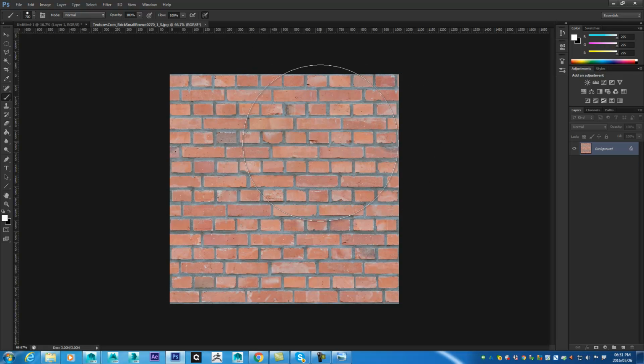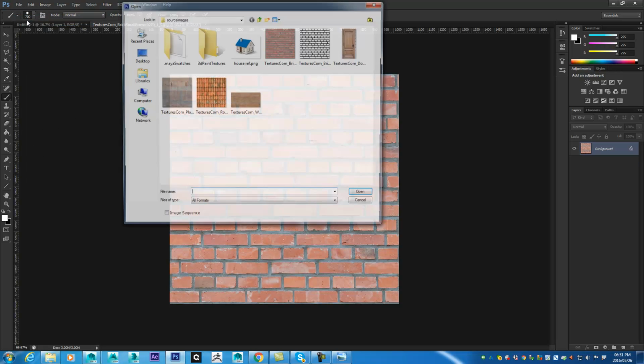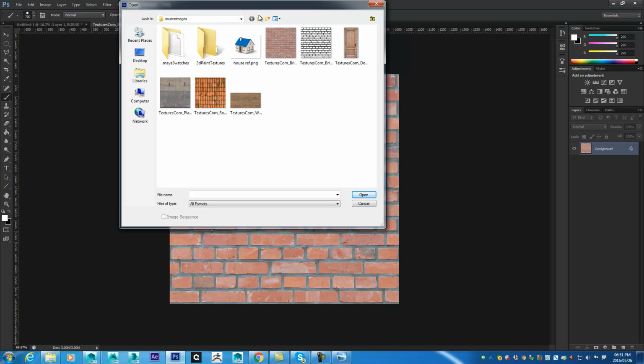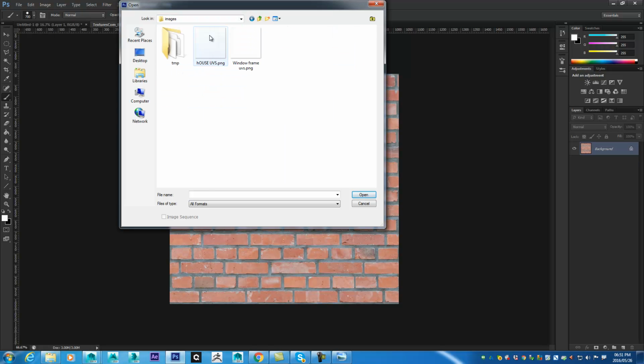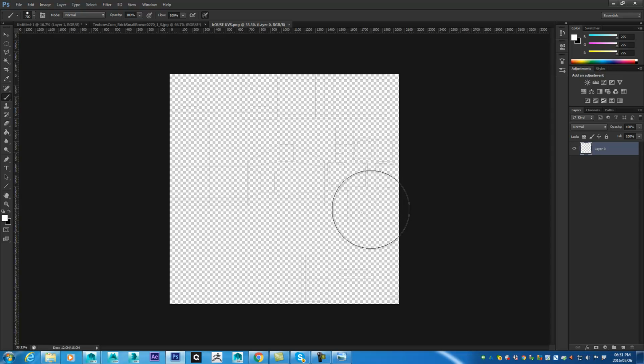I essentially want to use this to populate my UVs. So I'm going to open up my UV templates that we have under the images folder, house UVs, and I want to apply that brick wall onto my house. But as you saw previously, if you just drag and drop the texture onto the model, it comes out either too big or too small, so then you have to compensate the scale. By defining it as a pattern, we have a more procedural way of changing a slider to increase or decrease the scale of the texture.